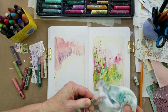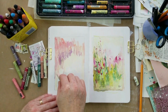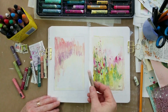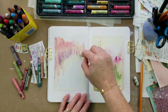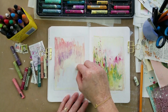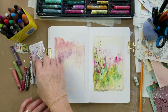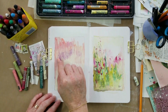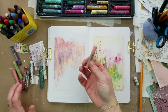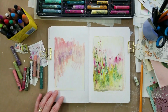These don't blend with water. These are oil pastels. So you saw me working with my hands a bit. You can actually get out the odorless mineral spirits from oil paints to use for blending, which I have done on some bigger paintings before. It's just something that I try to avoid because I don't want to breathe those chemicals. Even if you can't smell them, you're still breathing them. And that's primarily why I chose to work in acrylics, they're just a lot less toxic than what it takes to work with oil paints. But these are oil pastels and they're not really toxic at all, unless you're planning on eating them, which I don't think that you are.